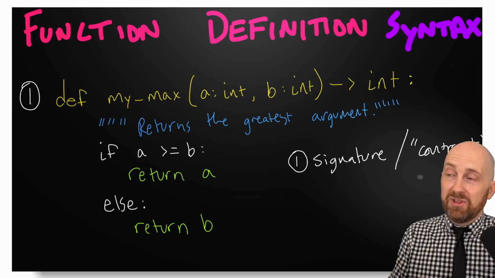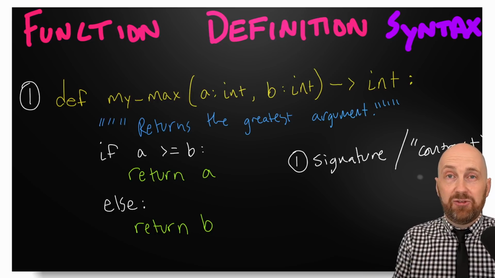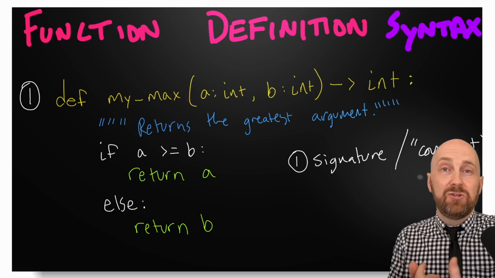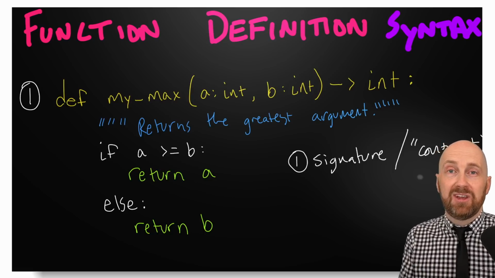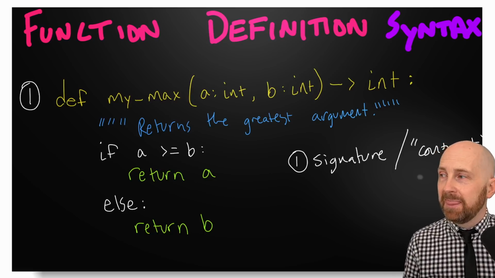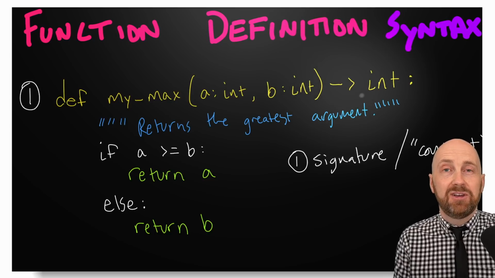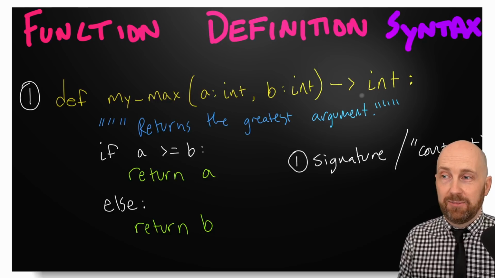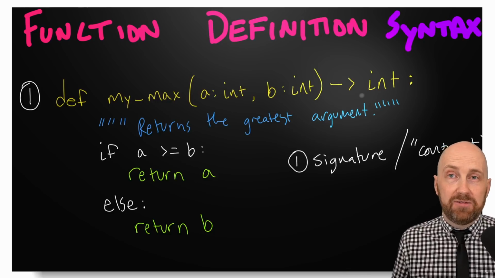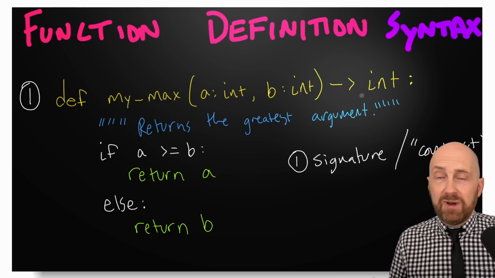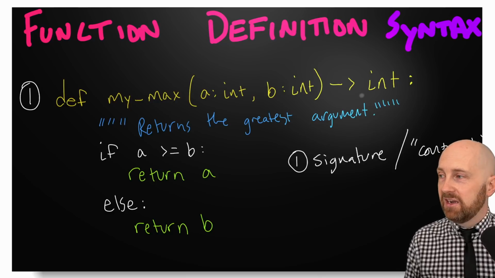We're defining the name of this function as myMax, and we're saying it has two parameters. You need to give me two arguments. Both of them need to be integers in order for me to do my job. And then this last little piece is saying I'm going to result in a single integer value. That's what you can expect back from me. And that's the contract of this function definition. The rest of this is sort of the implementation and the documentation of it.